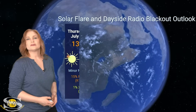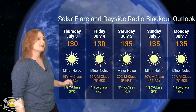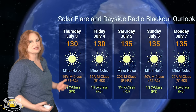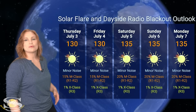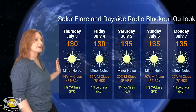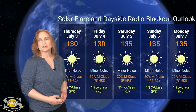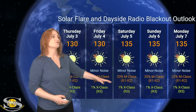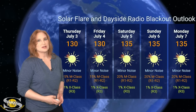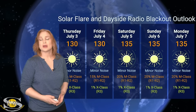Switching to our solar flare and dayside radio blackout outlook over the coming week: we are still sitting in the triple digits for our solar flux at 130 to about 135, and we're only dealing with minor noise on the bands right now because none of the big flare players are really firing. NOAA is giving about a 15% chance of R1 to R2 level radio blackouts — these are M-class flares — and only about a 1% chance of X-class flares at the R3 level radio blackout. I'll raise that just a little to about 20% because new regions are rotating into Earth view over the next three to four days. But no big X-flares expected. Amateur radio operators and emergency responders, enjoy this — and I know it's field day in the UK this weekend, so enjoy the quiet.